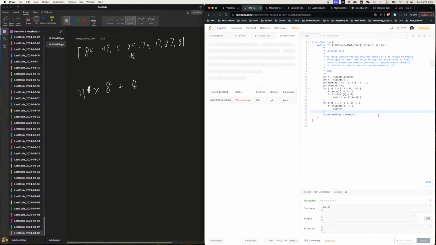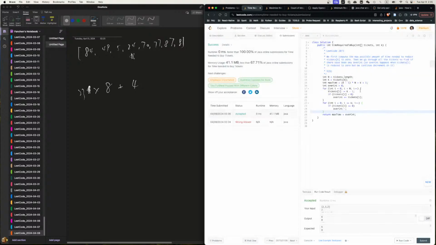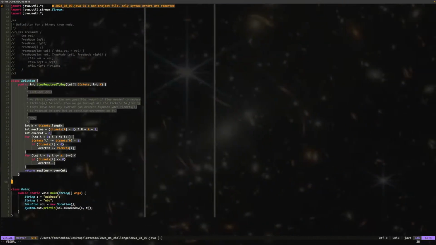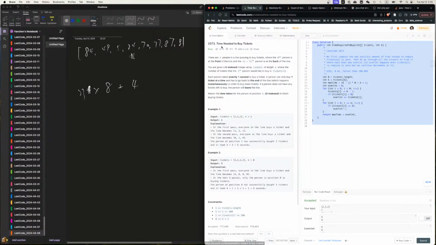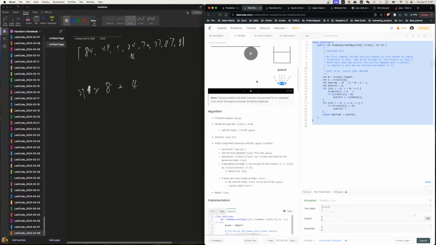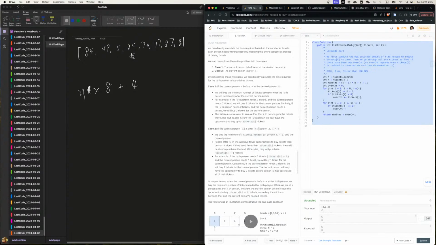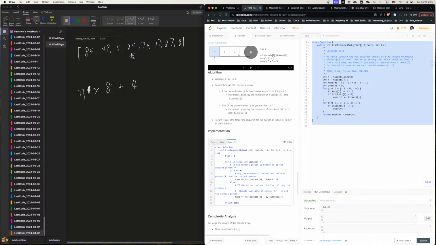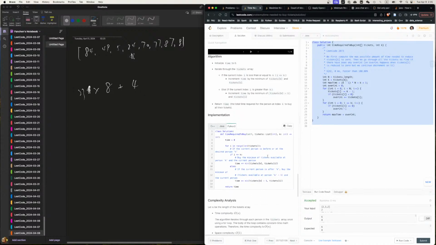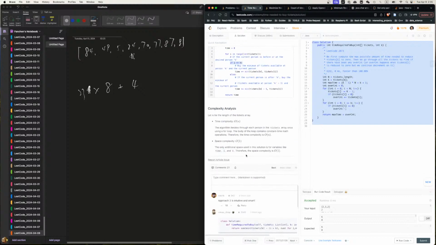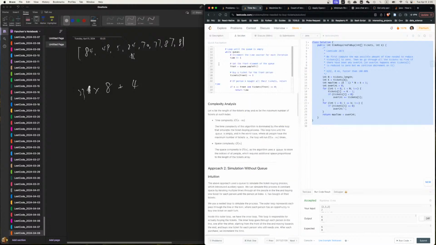Oh, it took way longer than I had wanted. But at least we don't have to simulate. That was the ultimate goal, is to not simulate. No simulation. One pass. I mean, this counts as 2 passes, right? I guess you can do this. All right. Anyway, that's it.